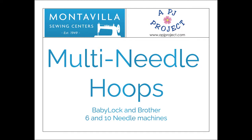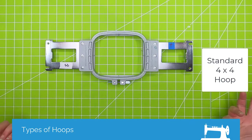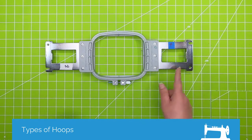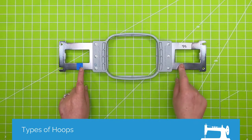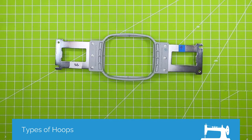This next section is all about multi-needle hoops, so if you don't have a multi-needle machine you can stop watching now. Here's just a small selection of the different hoops available for multi-needle machines. This is the standard multi-needle hoop for Baby Lock and Brother. I have a little arrow on most of my hoops — here's the reason: this will go into your arm in either direction, so I put this to help me keep track. This becomes important if you're taking your hoop out and then putting it back in, say for an appliqué when you need to take it out to trim.